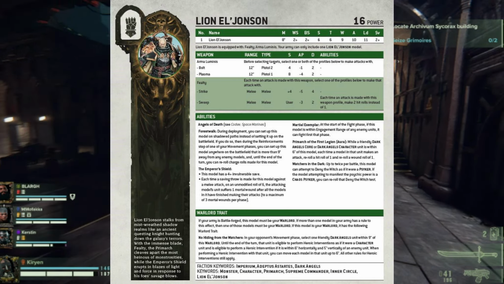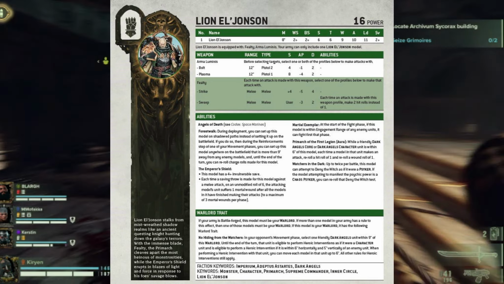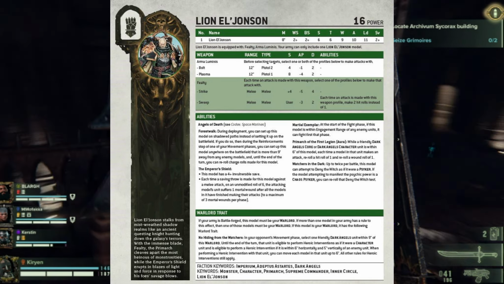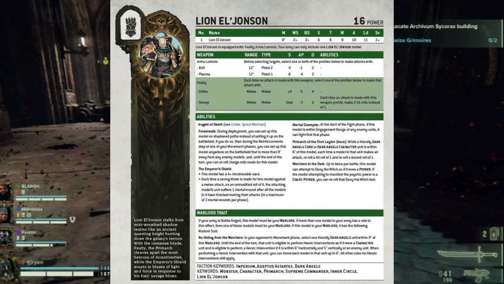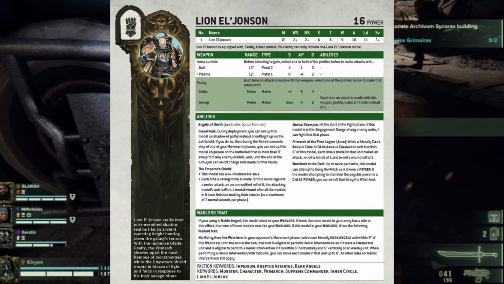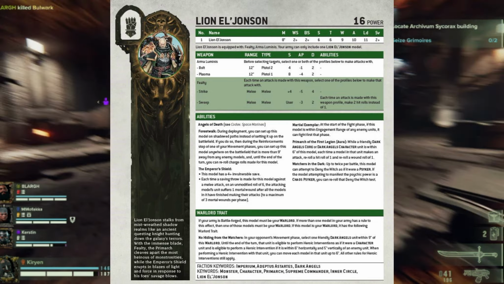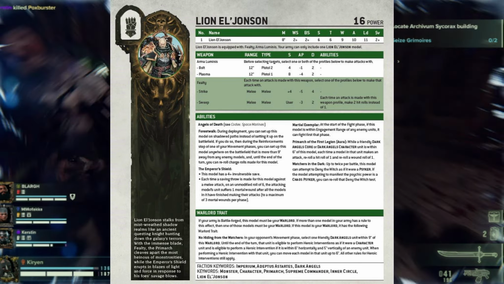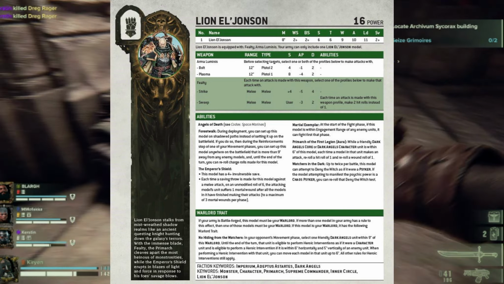Pistol has 2 profiles. It's like a combi pistol. It has bolt profile, 2 shots, strength 4, AP minus 1, damage 2, plasma, 1 shot, strength 8, AP minus 4, damage 2. Now, unlike most combi weapons, you don't take any penalty for shooting with both profiles. They're both 12 inches, so you can pretty much always shoot with both. And the pistol is basically always an overcharged plasma pistol with an extra point of AP, so that's pretty good for a pistol.